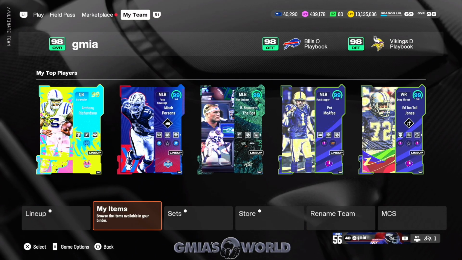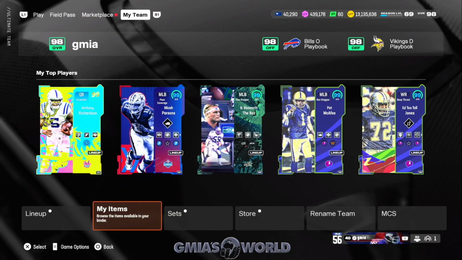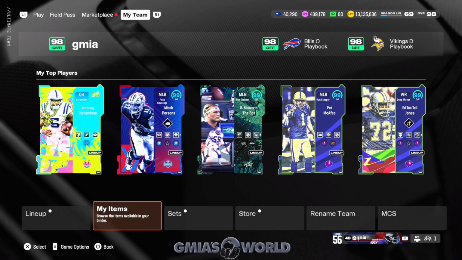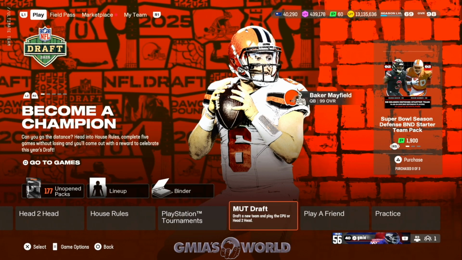EA Sports is back at it again with more insane Mutcoin glitches, bro. This is what you're gonna have to do, and you're gonna have to do it really quickly. I know a lot of you guys, depending on your skill level, are gonna say, yo, G, this Mutt Draft got me going crazy, but it's really not that wild, all right? I'm gonna explain why you gotta get it done, because I don't think you have that much time left to do it.